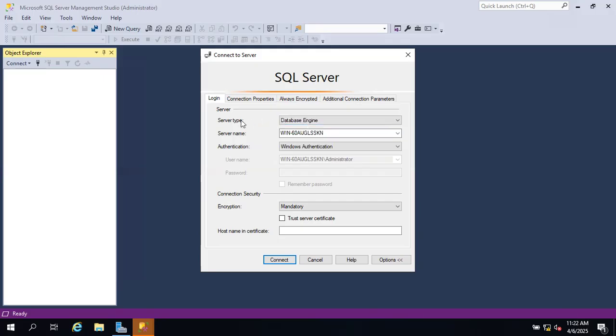the database engine. So in the server type, you have to choose Database Engine. Next, as I said, we can install multiple copies of SQL servers in one Windows machine. So if you want to connect to a server, you have to give the server name, right? So this is called the server name section.